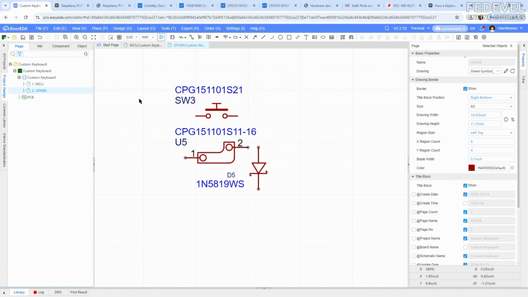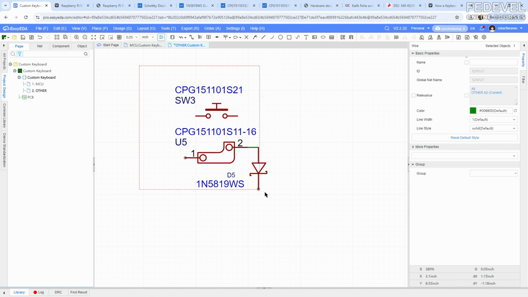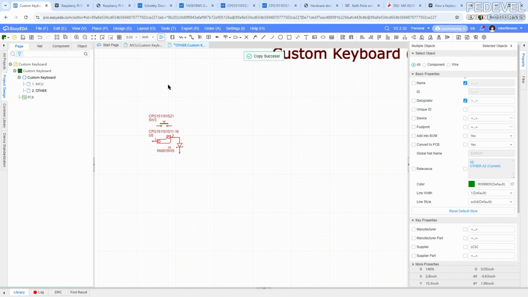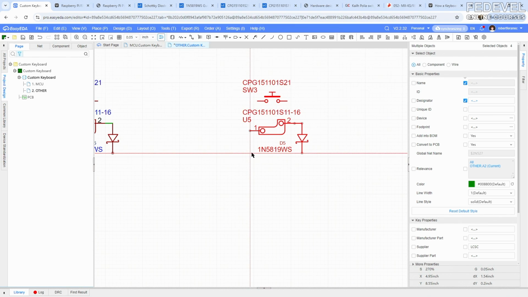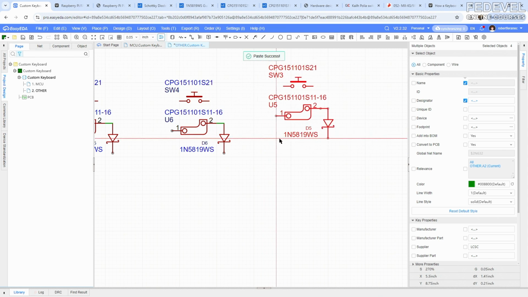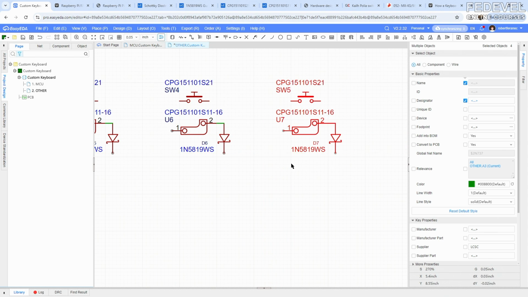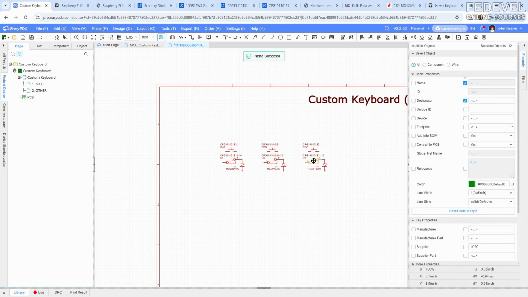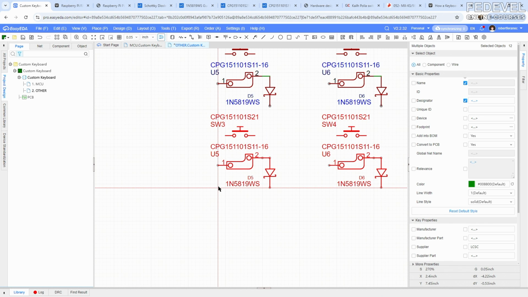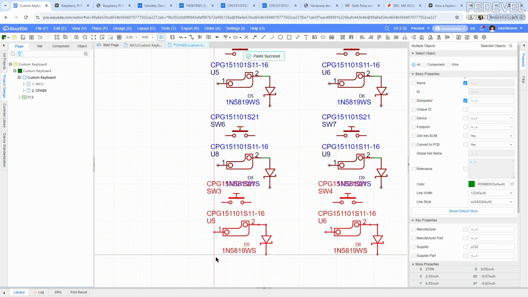Okay, I'm going to connect this first, copy this block, and paste it 9 times, because we would like to use 9 switches, so we are going to place it 9 times. If you need more switches, then place as many switches as you need. So you don't need to have 9 switches on your keyboard, you can put there more.